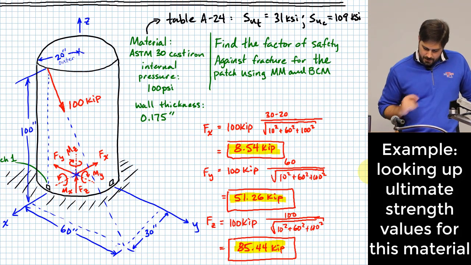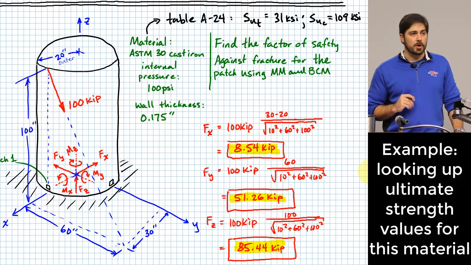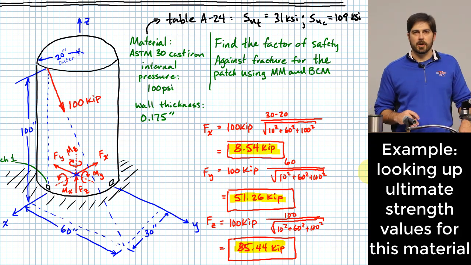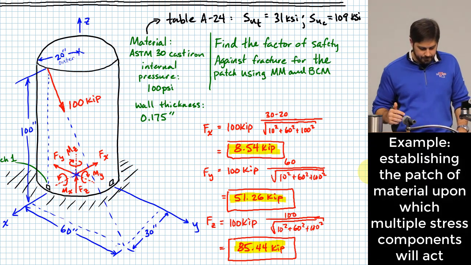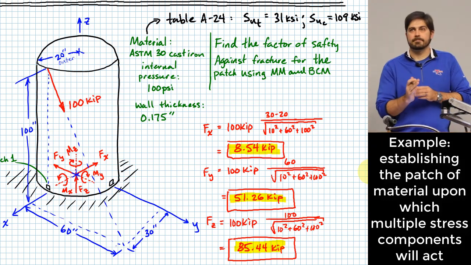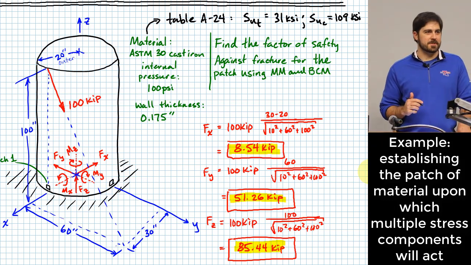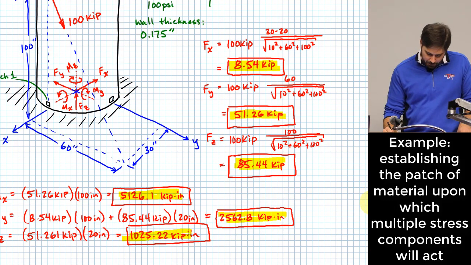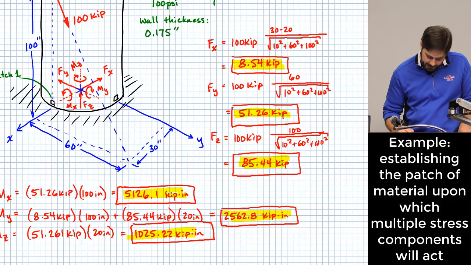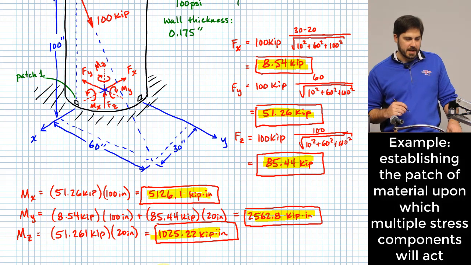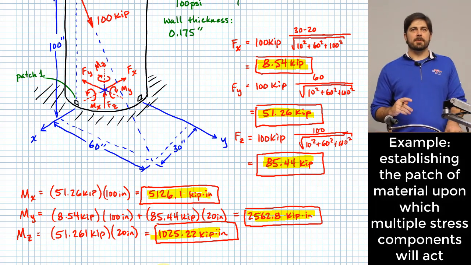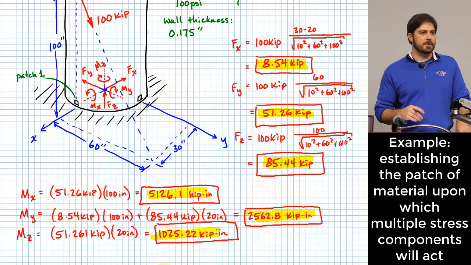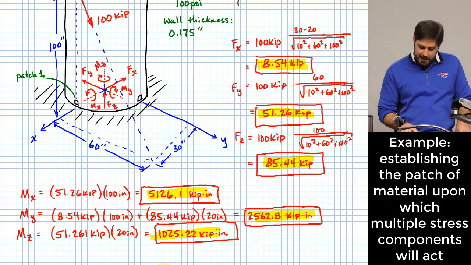Okay. So we've taken care of where we go to find our strengths for our material. All right, now what? We need to find some stresses. And boy, do we need to find some stresses, right? We have several of them to find. The patch that we're trying to look at here is patch 1, and you'll notice I have another patch on there. I don't know if we'll have time at the end. If we have enough time, I might do another patch, but if not, then I'll let you do that on your own.